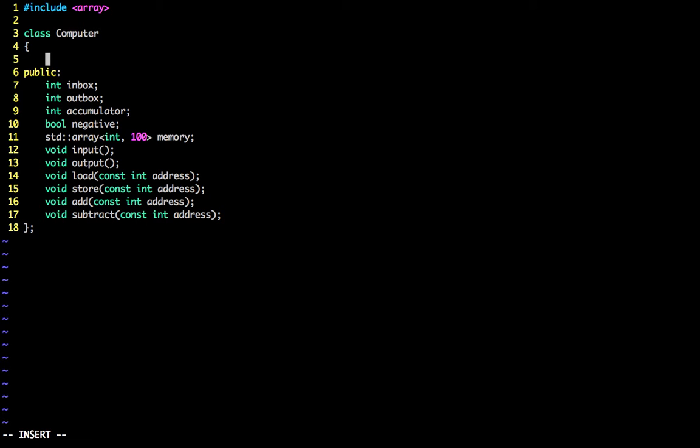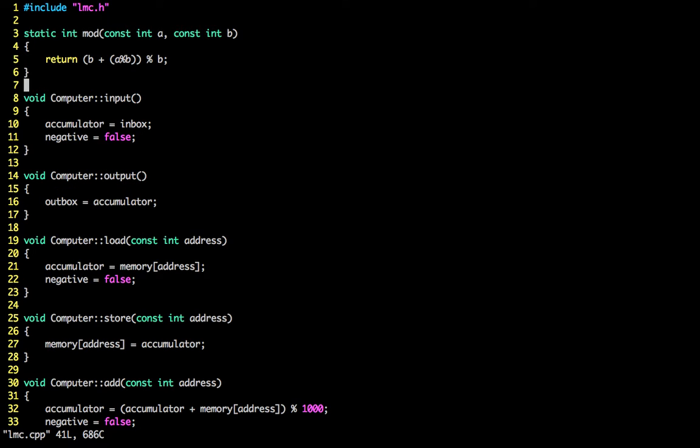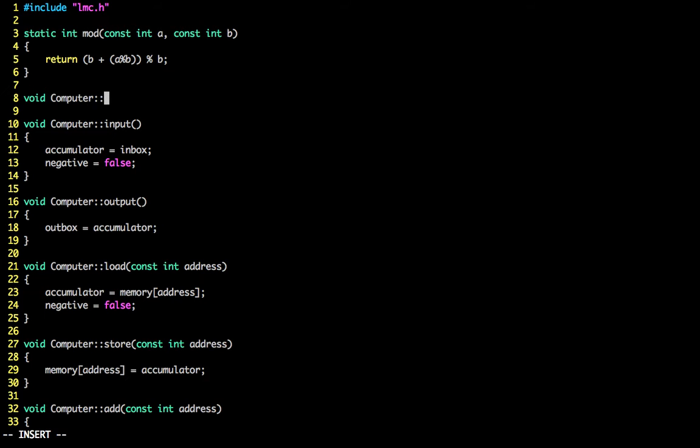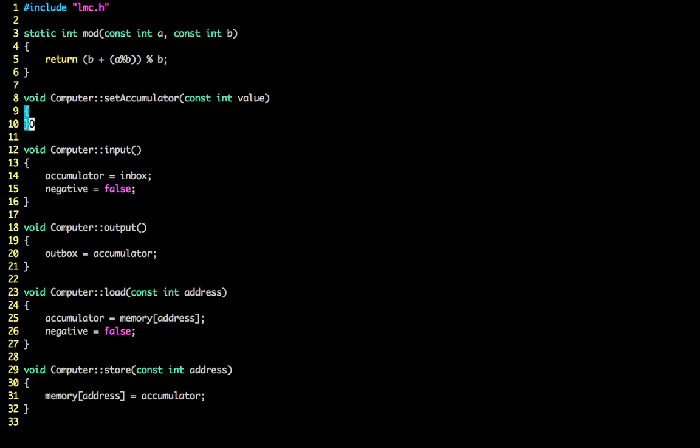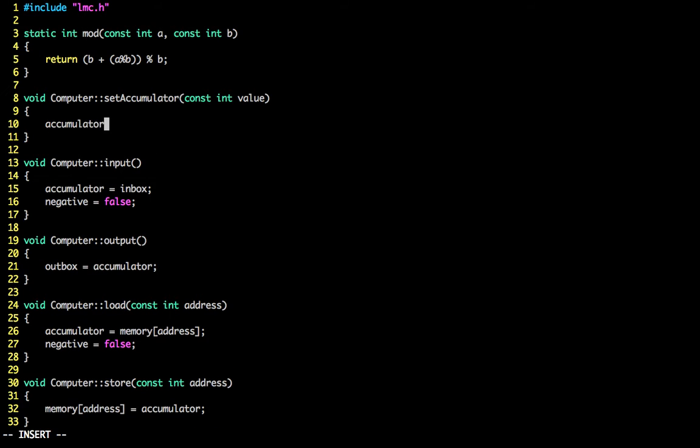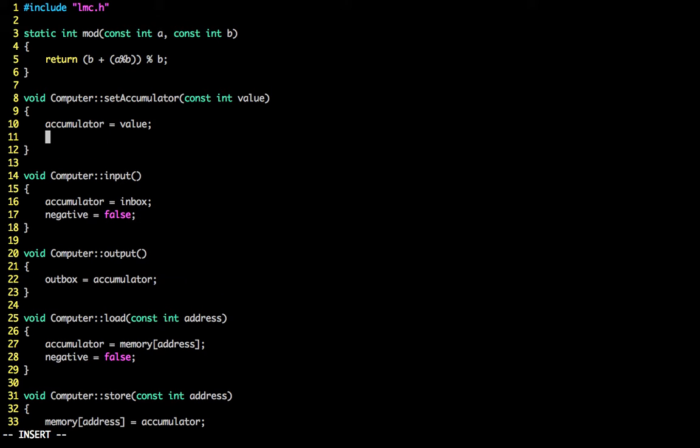So we want a void method called setAccumulator, which takes the value, and then in here we should be able to say accumulator equals value and negative is false.